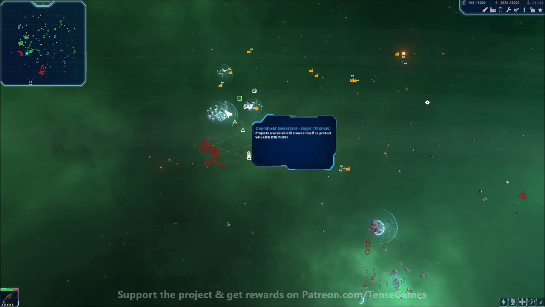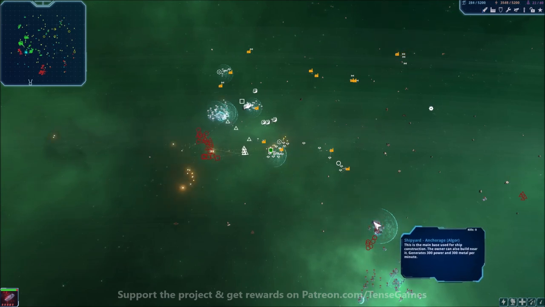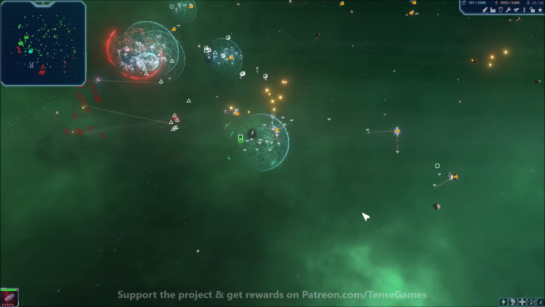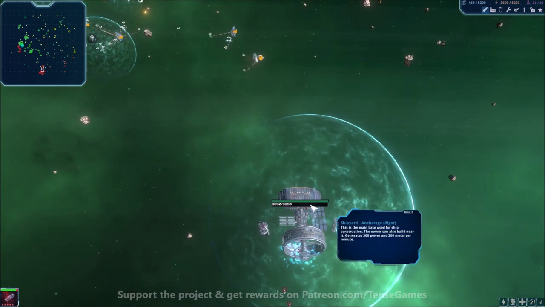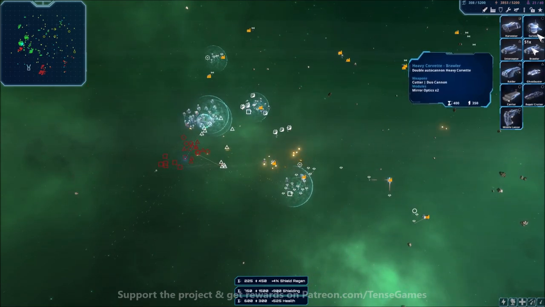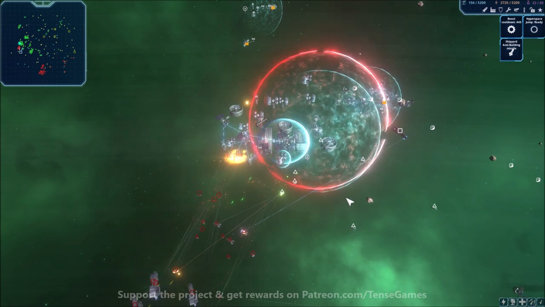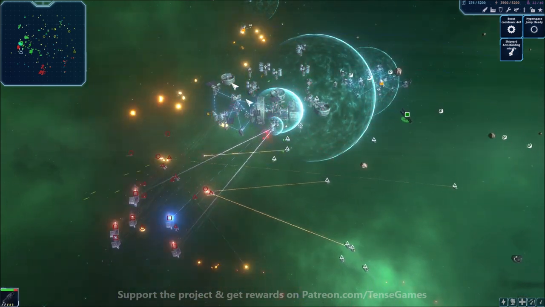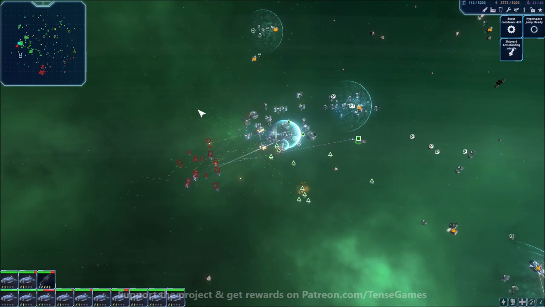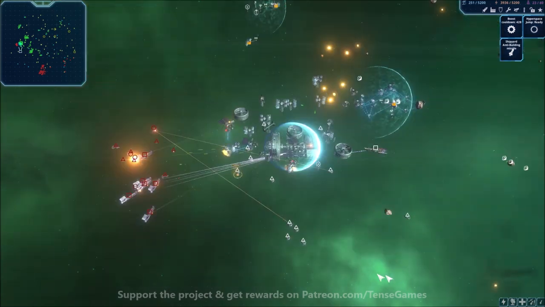Insufficient metal. Heading confirmed. Target locked. Engaging target. Ship under attack. What am I building? New ship constructed. This is costing me some frame rate. Established. Yeah, same. Reporting to new location.